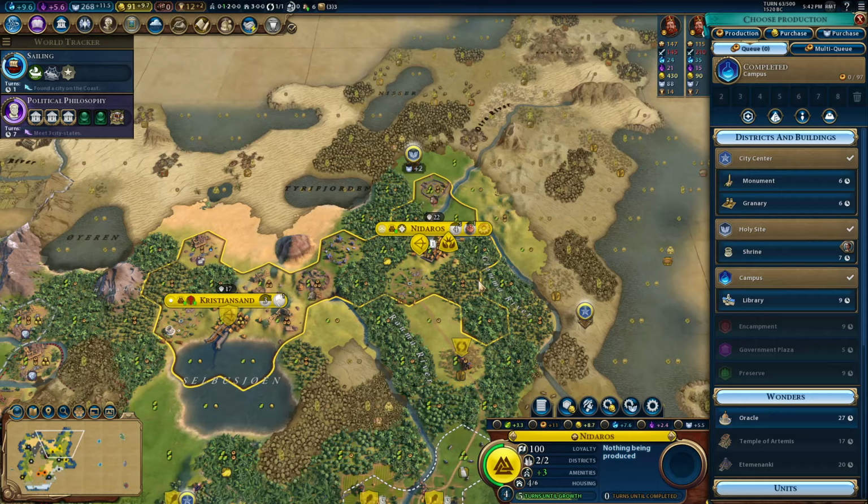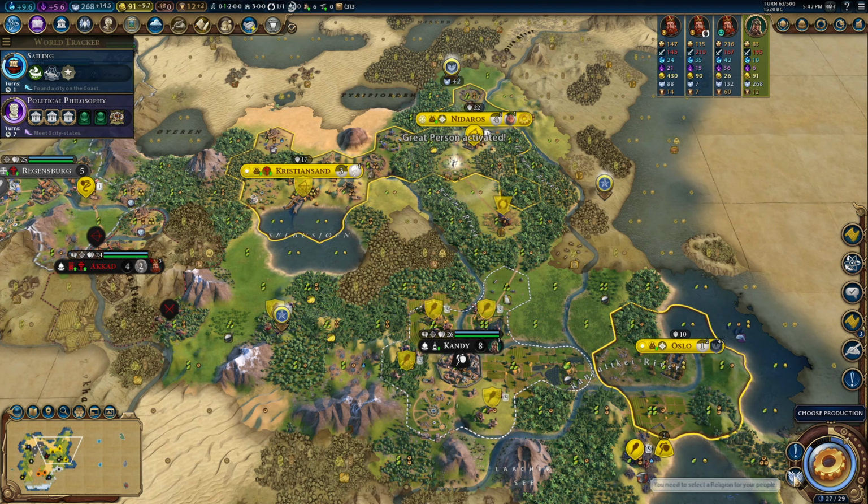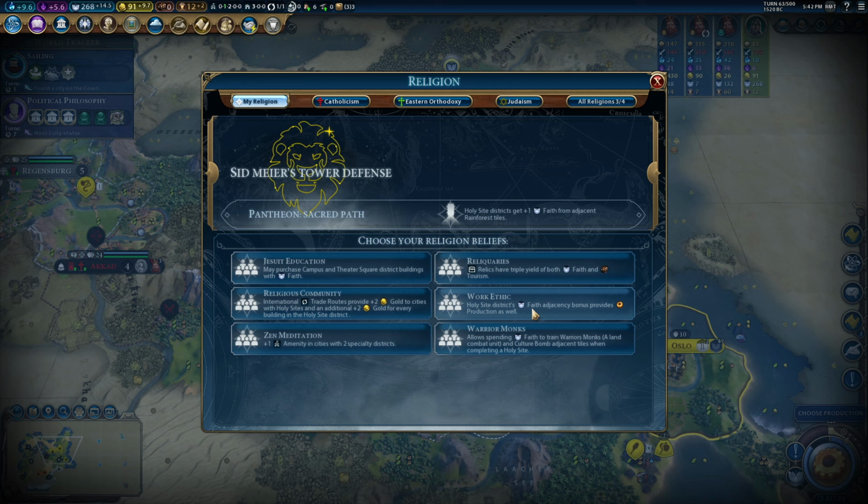And in the meantime, here's my religion. Religion number 4, the best religion. The game of Sid Meier's Tower Defense. And we do have to go work ethic. Of course we do. We're playing Norway. What else is going to help me?